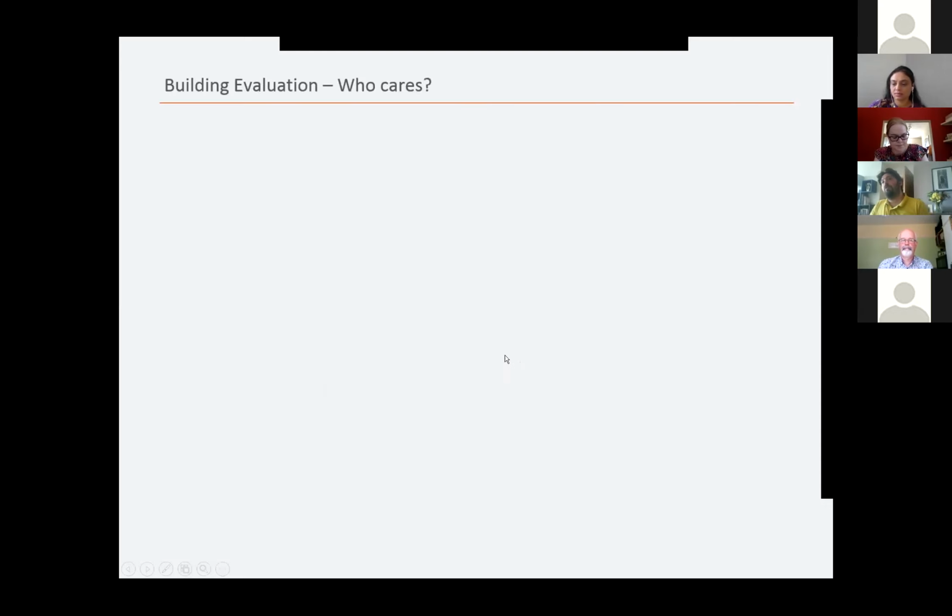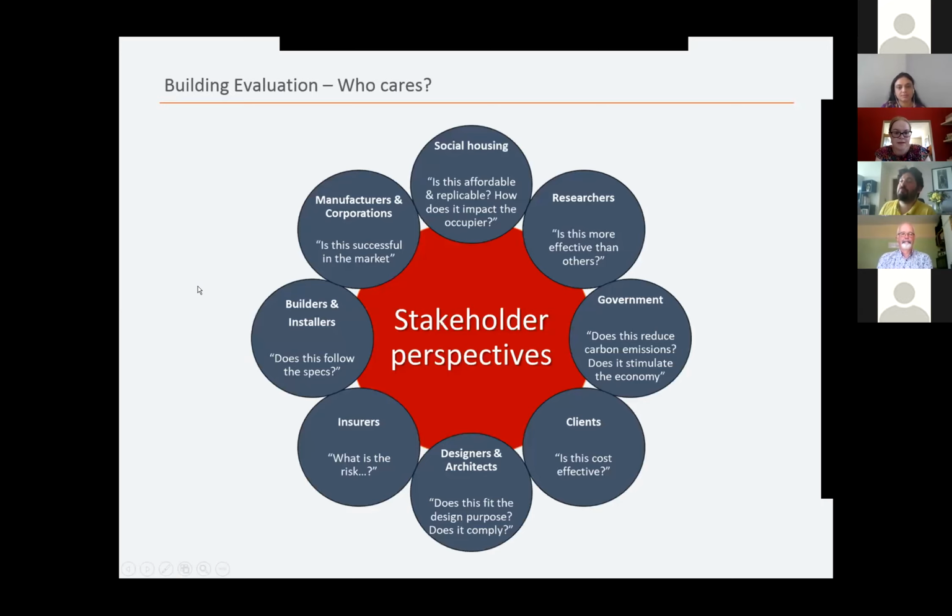Before we analyze the workflow, I think it's quite crucial to point out who is interested in performance evaluation, and especially in monitoring, in quantifying methods. And that's an overview of different perspectives of stakeholders with some examples. So it's crucial to know who we communicate quantified data to, because they all have different perspectives.